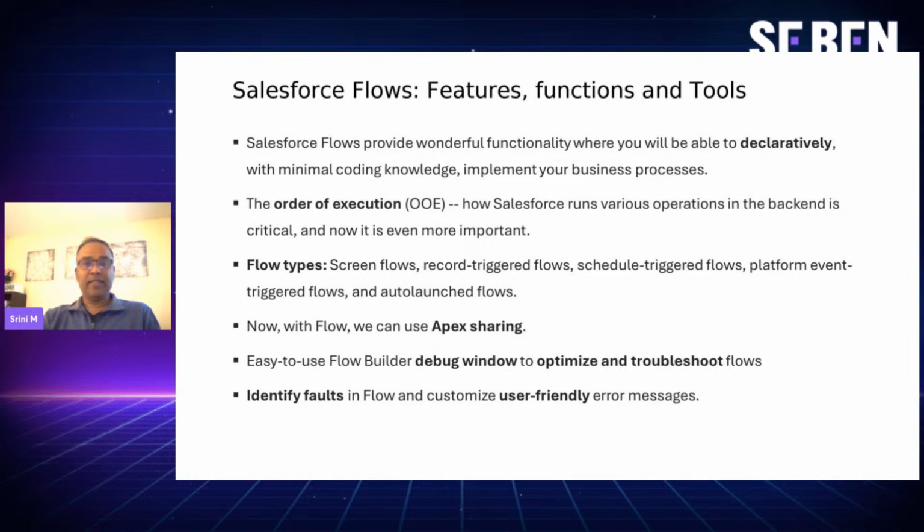Another great feature is that you can identify faults. Sometimes your users get some weird messages, some 404, 504, 510, and nobody understands. Even the business analyst cannot understand. But with flows, when you do the fine tuning, troubleshooting and optimizing, you capture the errors and you can convert them into friendly, user-friendly error messages. So this is the second part.